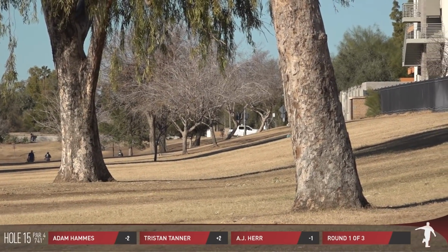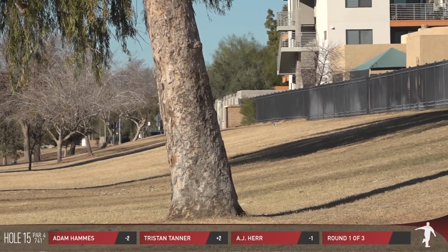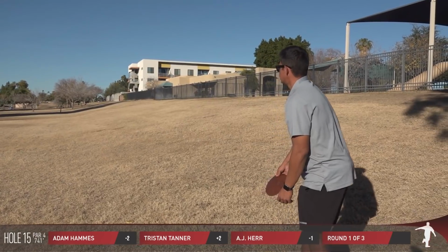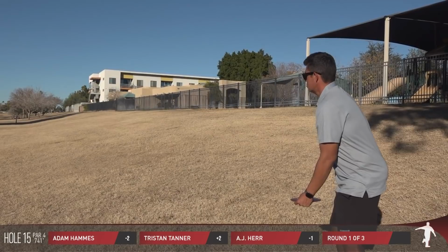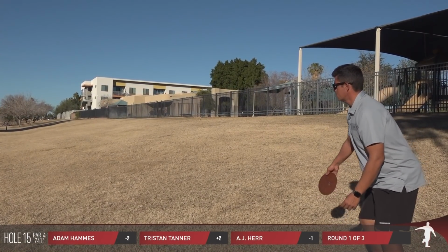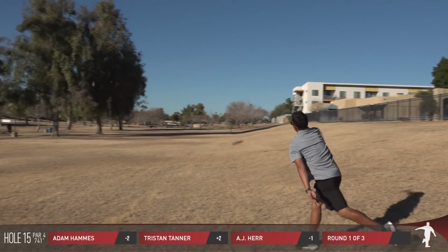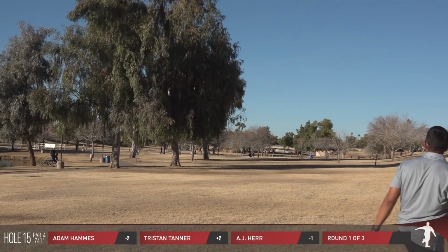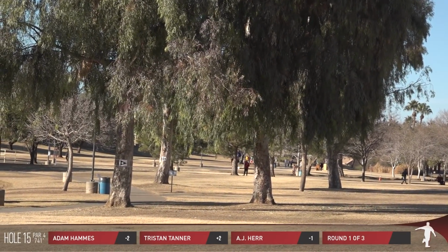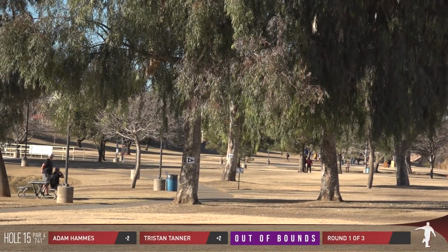Here we got Tristan. He went the roller route, and I feel like that's about the play you see every time I see a roller down here. They just roll down, they turn over, and they somehow wind up on that hill. Yeah, the one risk with that, and we may see it throughout the weekend, is anytime you see a roller go up toward that fence, if it's still vertical, there's a chance it can slide right through the fence line and go out of bounds.